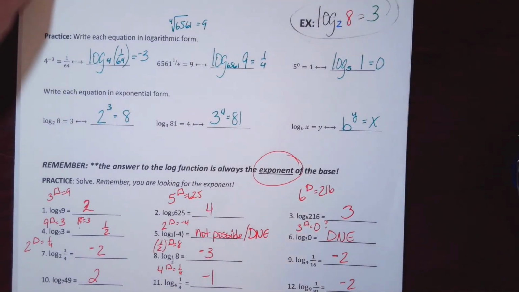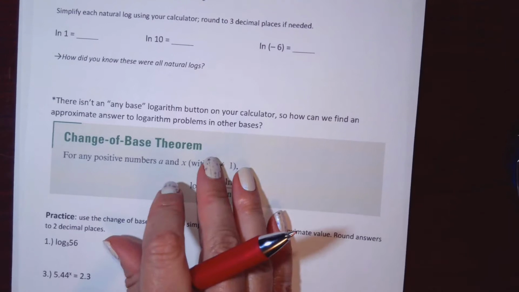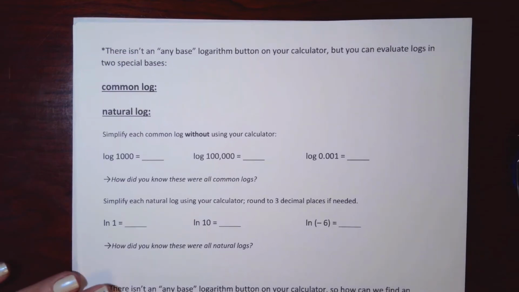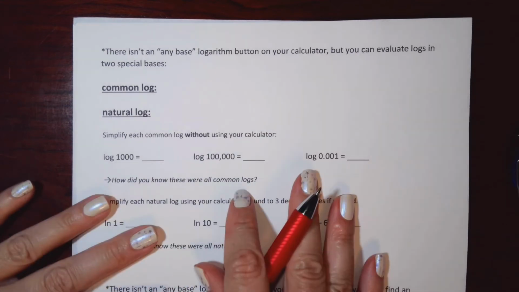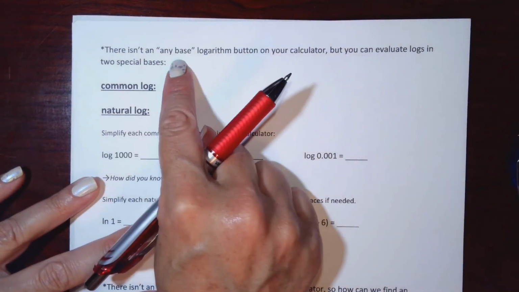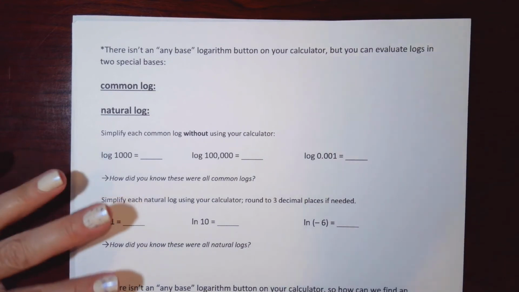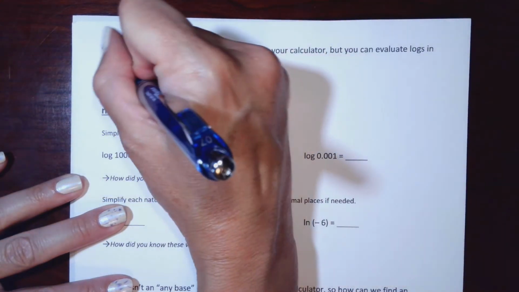Okay, those are some great practice problems. They help you start getting the hang of how to do things in your head. Notice that we're doing a lot of mental math, hopefully not grabbing your calculator. For a lot of these, I want you to know how to do them without relying on your calculator. There isn't an any-base log button on your calculator, but you can evaluate logs in 2 special bases.